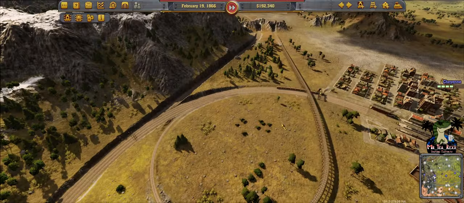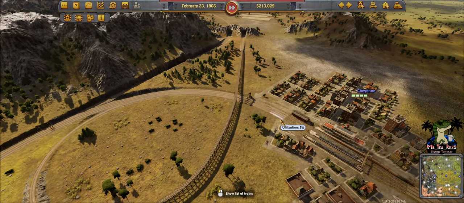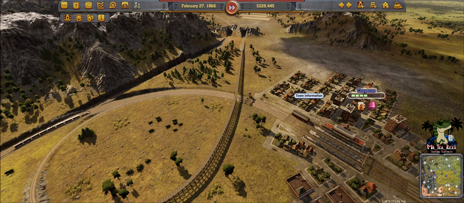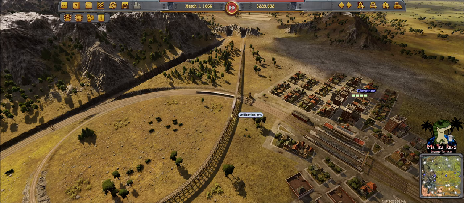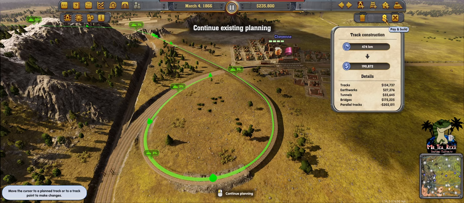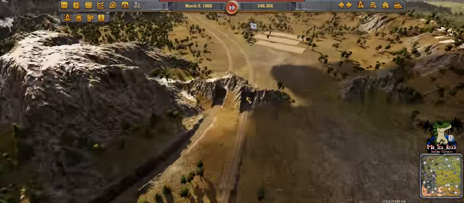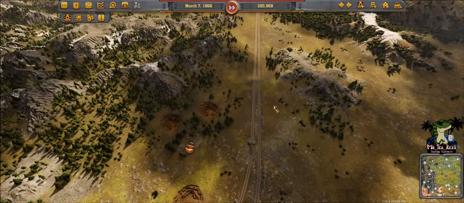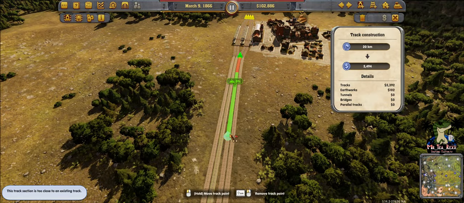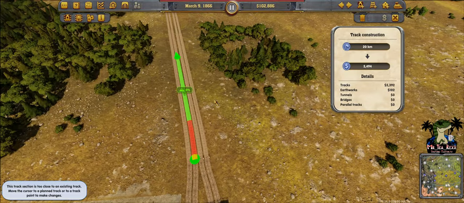These are going good. Like, I could basically have the line going out this way. But I don't want to do that. I want to have something unique, something like this. Alright. That is built. Now, what I want to know is why you are doing this to me, game. Why are you doing that? What's the issue here?